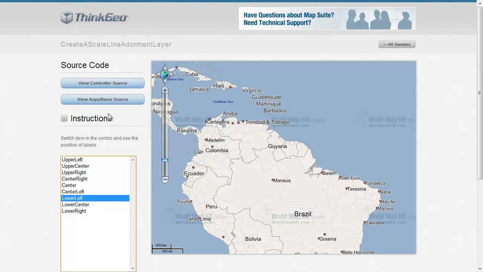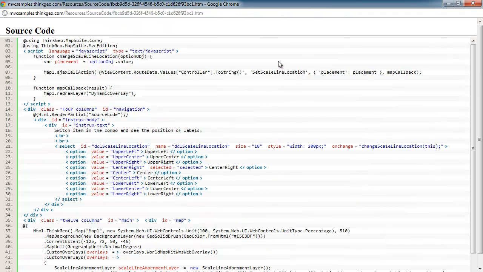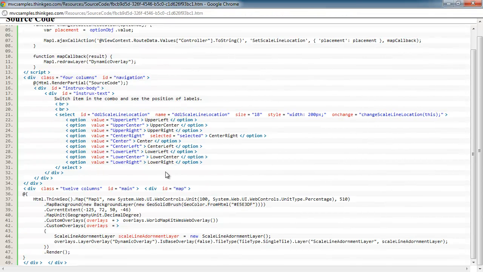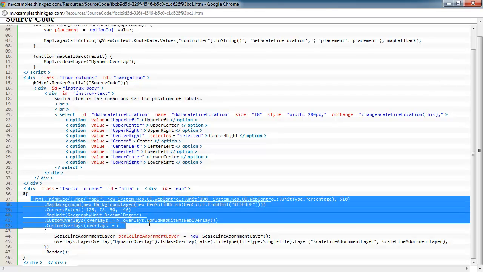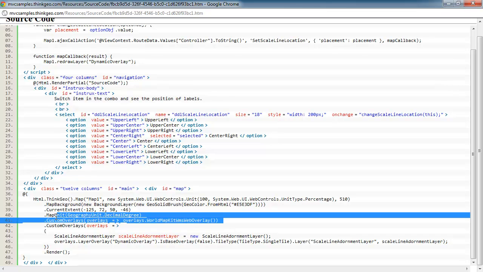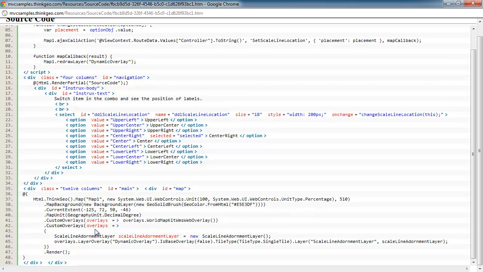So let's take a look at the source code real quick to give you an idea how you would implement this. First of all, on the client side view source, down here we're adding the map to the page. We're just doing our normal setup with the World Map Kit here. And then down here we're creating a scale line adornment layer. This is an adornment layer that's built into the Map Suite core that's accessible to virtually any type of Map Suite product.